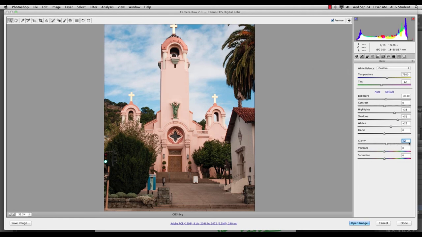Clarity gives things a little punch. You can be too punchy. It's a church. Let's not make it that punchy. A little bit of punch is all right. Vibrance takes the colors that are the least vibrant and gives them a little chapeau. It also makes this look like it's made of candy, so maybe we just take that back. I use this very rarely, and I never use saturation because it just makes things look crazy.